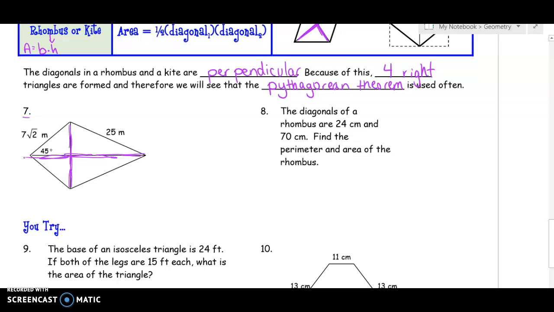What we're going to do is utilize the 7 root 2 and this 45. We know that the diagonals are perpendicular, so we know that's a right angle. If we look at this triangle here, notice there's a right angle. This is 45, so this angle is also 45. Notice it makes a 45-45-90 triangle. We did this a while ago, but we did a lot with it last unit - unit 10, 45-45-90.